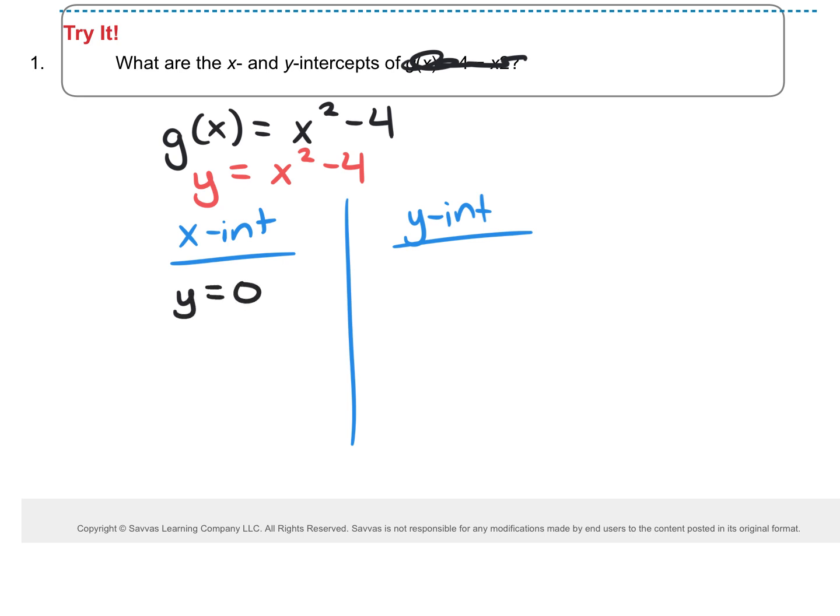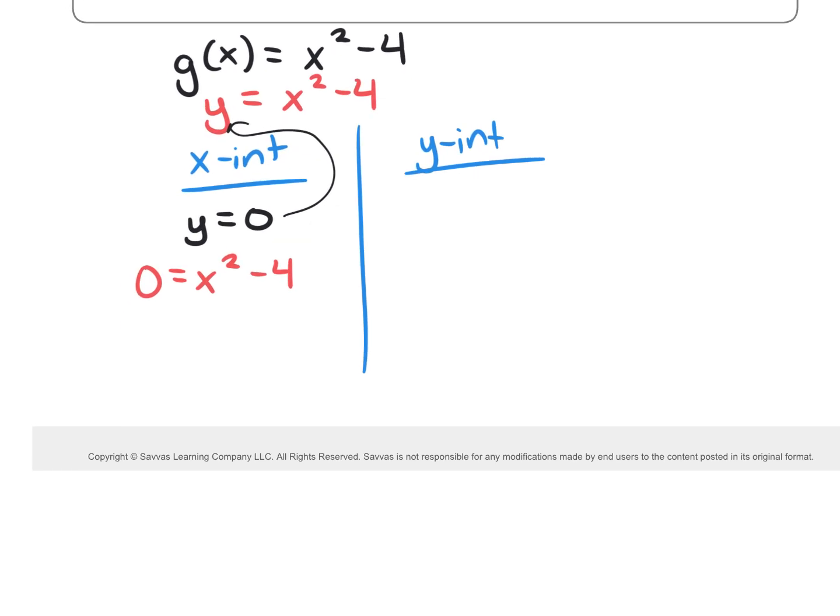So if I plug 0 in for that y, we get what? 0 equals x squared minus 4. Yep. Once we have 0 plugged in, what do we do? We solve, right? Exactly. We add 4. So we have 4 equals x squared. How do we get x by itself if the x is squared? Square root, exactly. So if I take the square root of both sides, what happens? Everyone watch. What happens is the squared and the square root cancel. So I'm left with x equals the square root of 4.